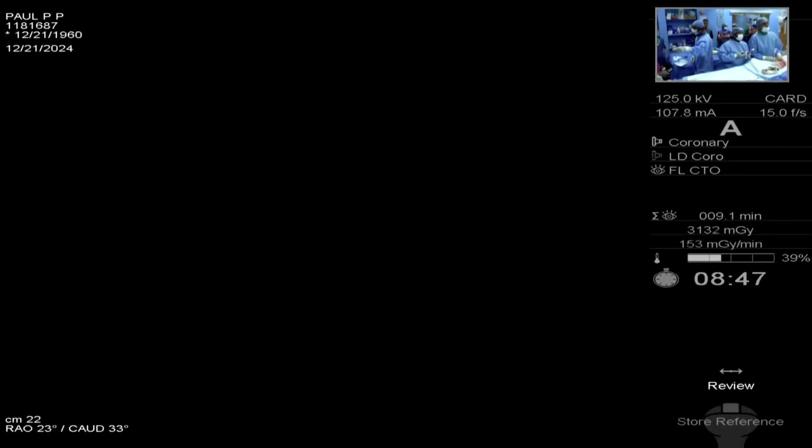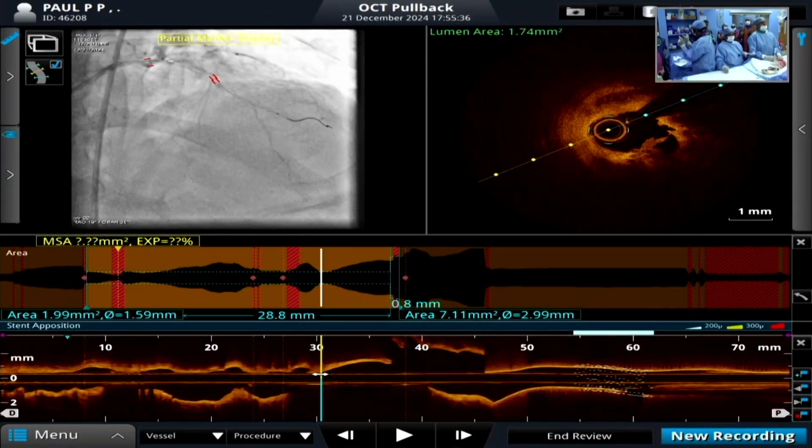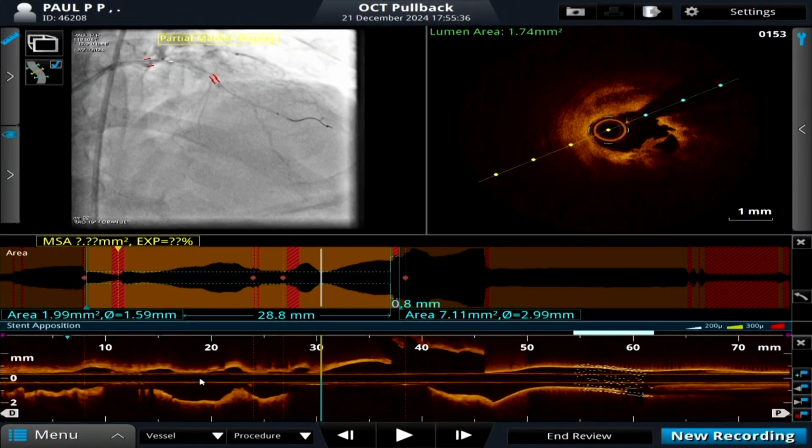But looking at the OCT, you can see that the calcium is actually concentrated at one area alone. In the rest of the areas the lumen looks good. The crown has done nothing over there. That is the most proximal LAD, where in the caudal view we saw a tight lesion. That is the area where we saw significant calcium. In retrospect, certainly orbital has helped. When we see diffuse lesions, it's always rota.